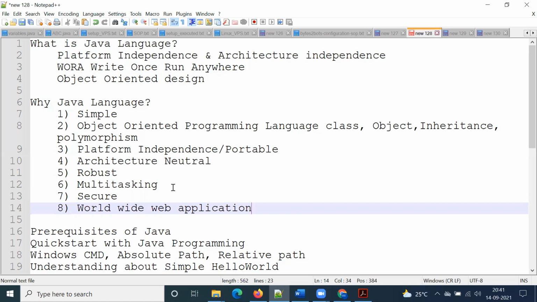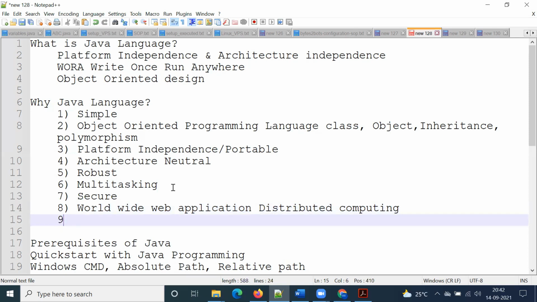So it is distributed computing. Worldwide applications got a big boost to run in a distributed environment, right? So this is one other reason why Java has become very popular.